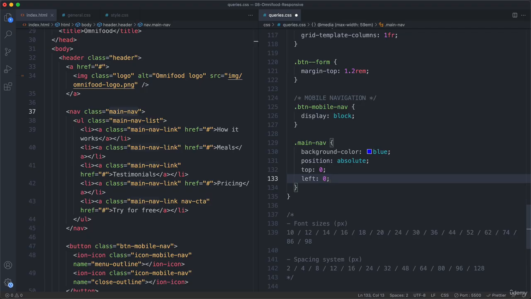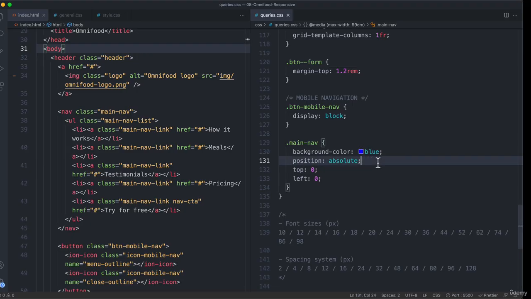And now, as always, when we position an element absolutely, we first need to make the parent element position relative, right? However, that might not really be necessary because we don't want to position this in relation to the header, but really to the entire viewport. And so we can simply leave it as it is for now and just test it out.